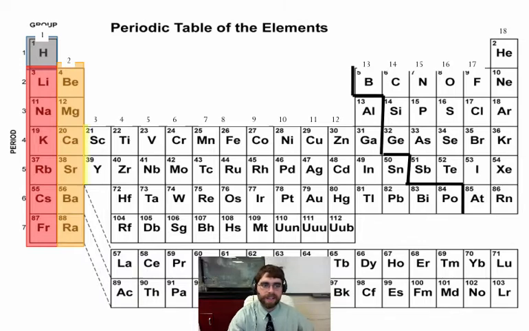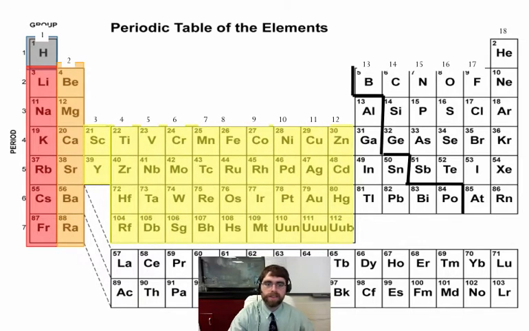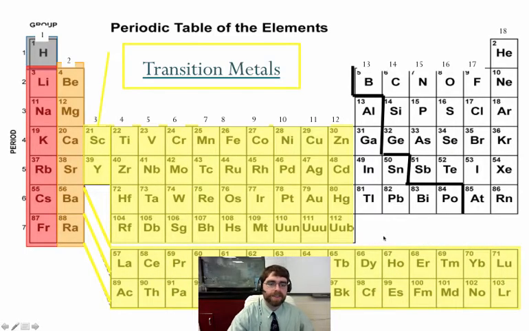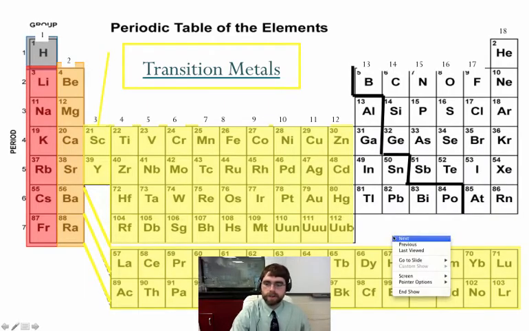Now it's favorite color time. We have the big middle section, the indented section here, as I usually call it. That group, as well as the ones underneath that really belong there, those are all called the transition metals. This will take you a little while to color. Go ahead and pause the video, and when you're ready to move on, resume.